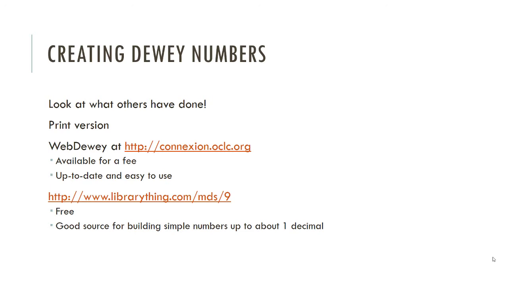Beyond that, Web Dewey is a really nice resource. If you have access to Connexion, I know there are a few libraries in the consortium that do, you can get into Web Dewey and construct numbers from there also. Again, my former students have access to this. They should still have the usernames and passwords. It's a student account.